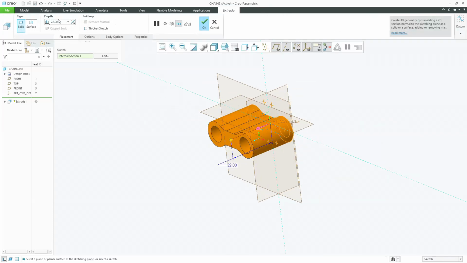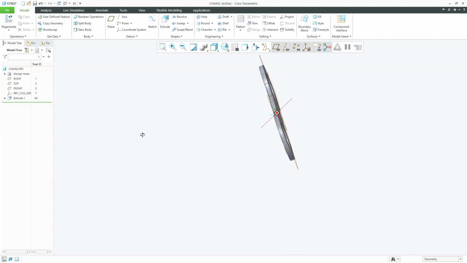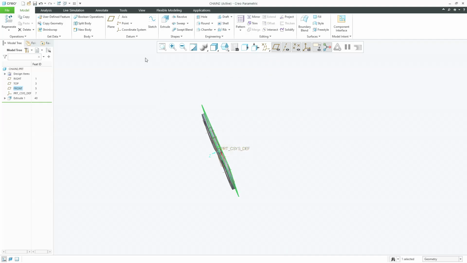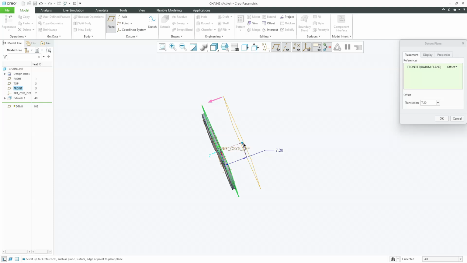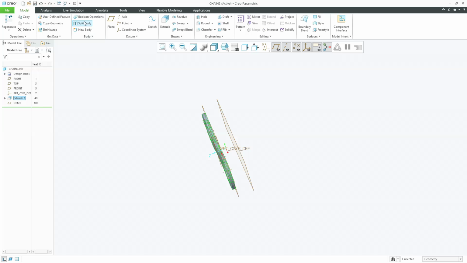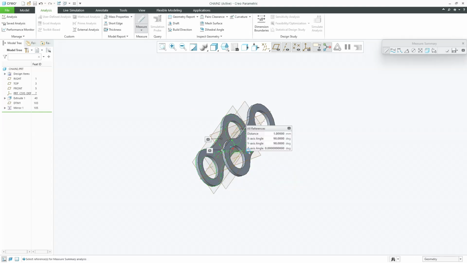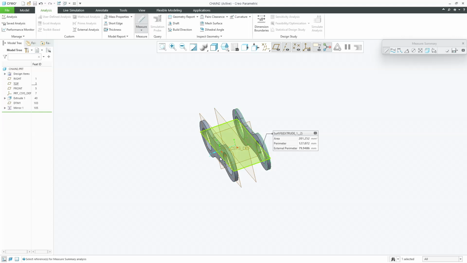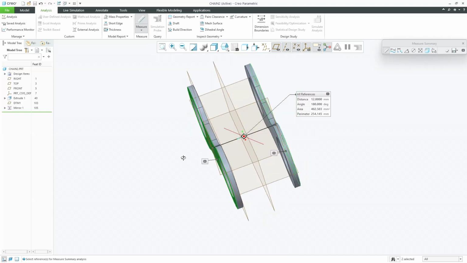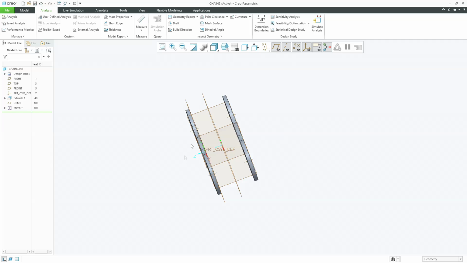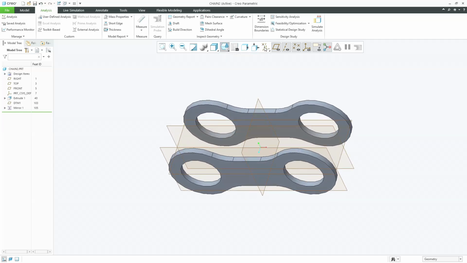So this extrude value also will be 1. And I'm going to have a plane from here to here at a 5 mm distance, and I'm going to mirror this to the opposite side. So the outside surface to outside surface distance needs to be 12 mm, which is the inside surface distance for chain 1. So this is how chain 2 has been created.